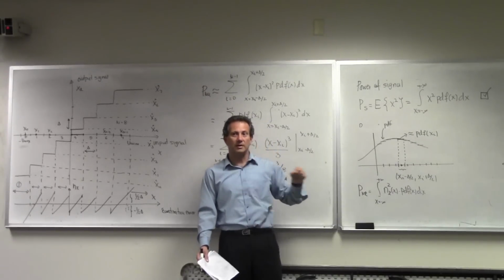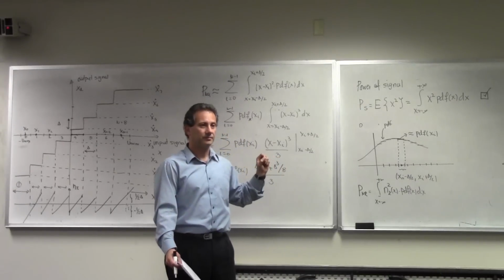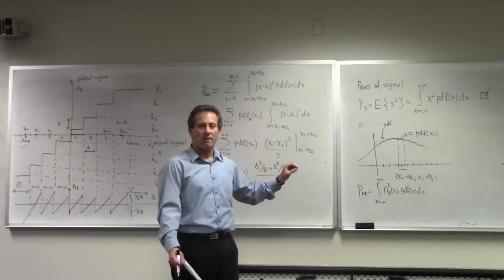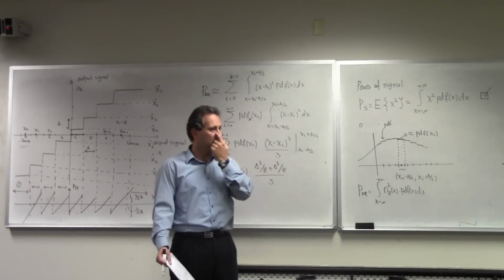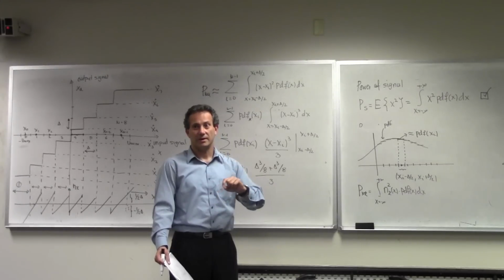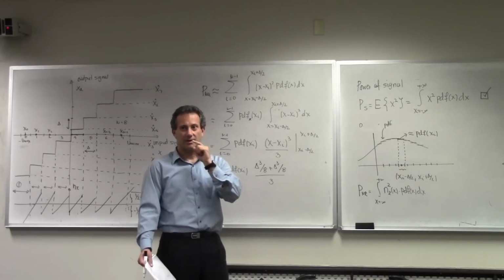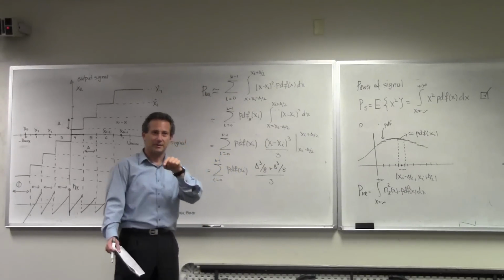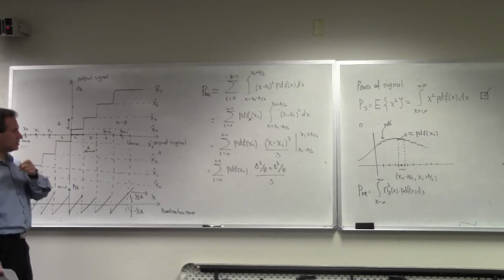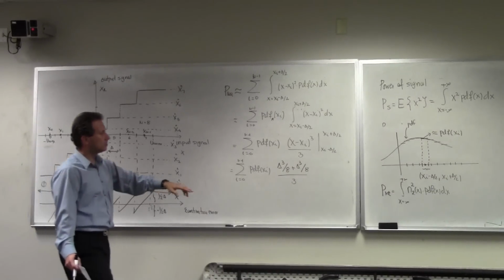Now, I'm going to talk about it a little bit later, because even if we don't explicitly derive it, what we're going to end up concluding is that quantization noise has a uniform PDF, as long as these quantization intervals are small. And I'll come back to that. It's an interesting follow-up of this second assumption. But so far, this is what we're trying to evaluate.